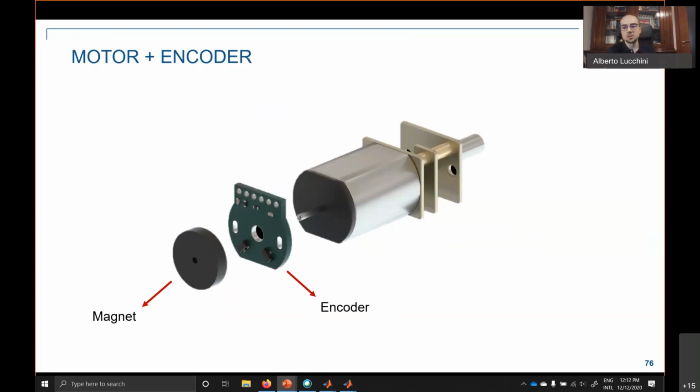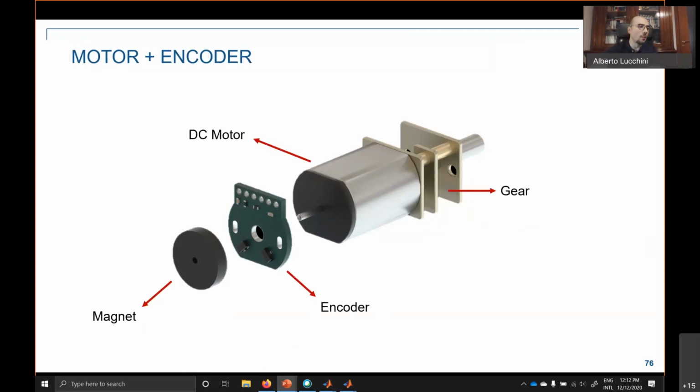And in this case, there's a hardware in charge of acquiring this information, that is the encoder. Attached to it, there's the DC motor, that of course is the one that provides the motion, and a gearbox.